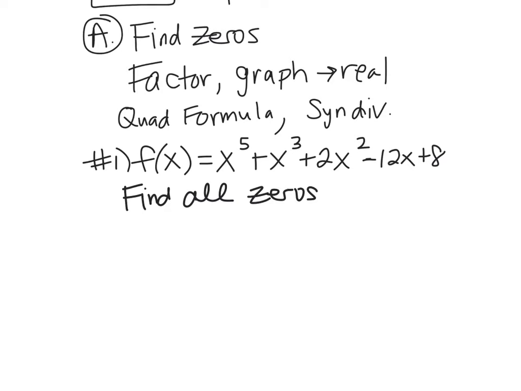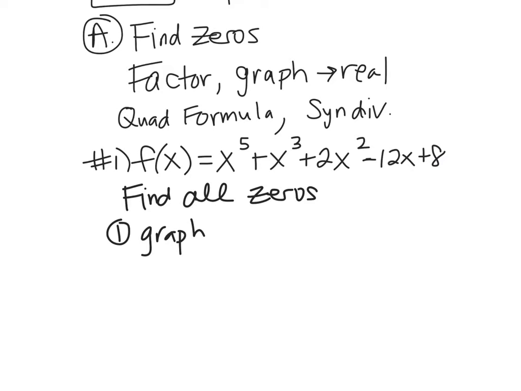So your first step is to graph this on your calculator. Let's go ahead and plug that in. I can do it if you don't want to get your calculator out, that's okay, but if you want to do it too. What we're looking for are the X-intercepts, because that's going to tell us the real zeros of this polynomial. So I graph it, and it looks like this.